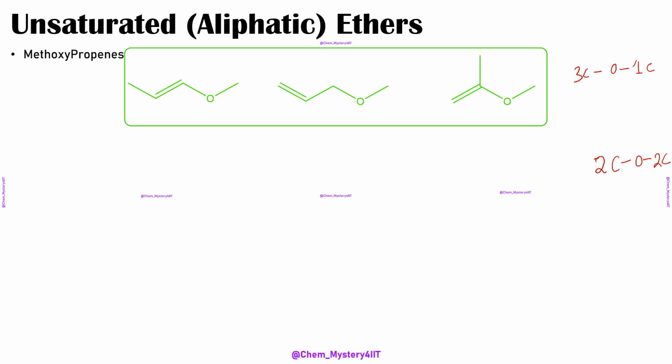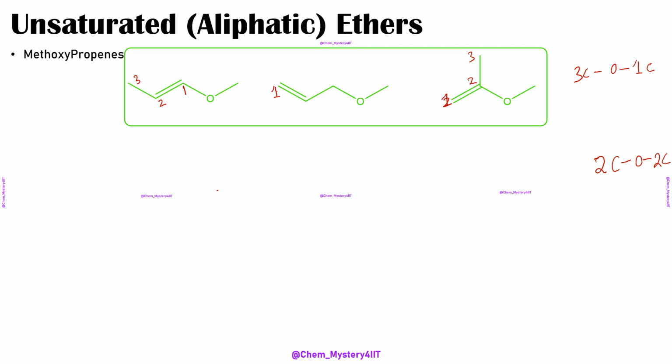That will be ethoxyethanes. Okay, so this is the double bond on carbon number 1. That is going to be 1-methoxypropene. This is where the double bond is on carbon number 2. That is going to be our 2-methoxypropene, like this. And there is another possibility where this is carbon number 1, carbon number 2, carbon number 3. Sorry, this numbering we have done wrong. 1-methoxypropene, 2-methoxypropene, and 3-methoxypropene. These 3 methoxypropenes were possible.